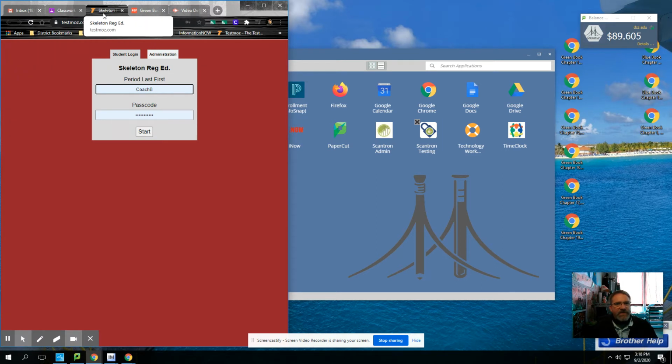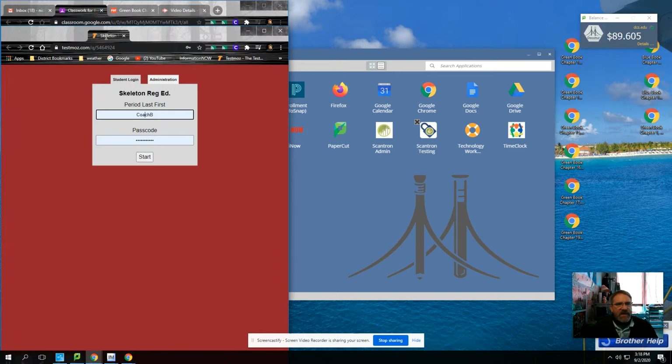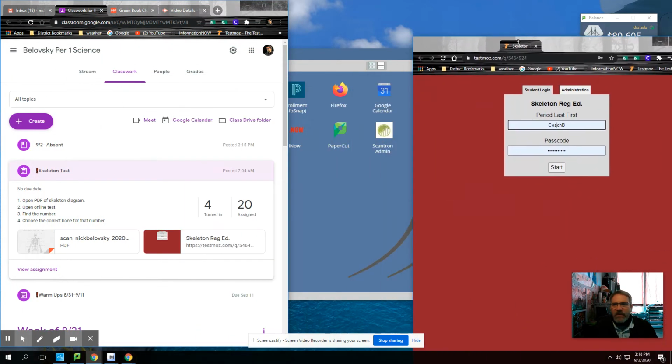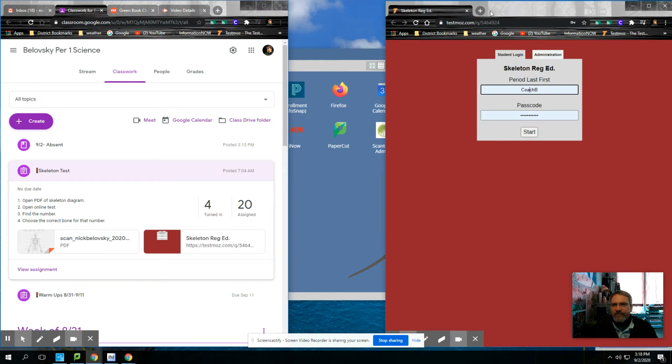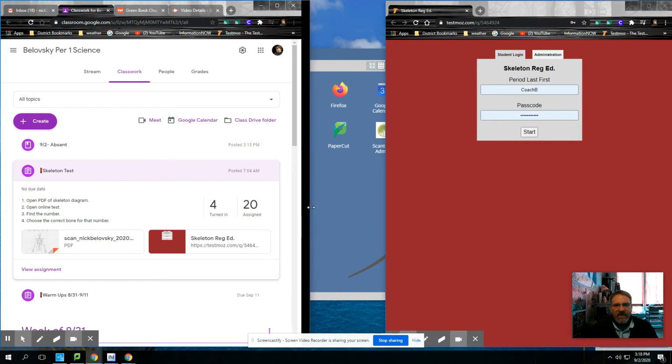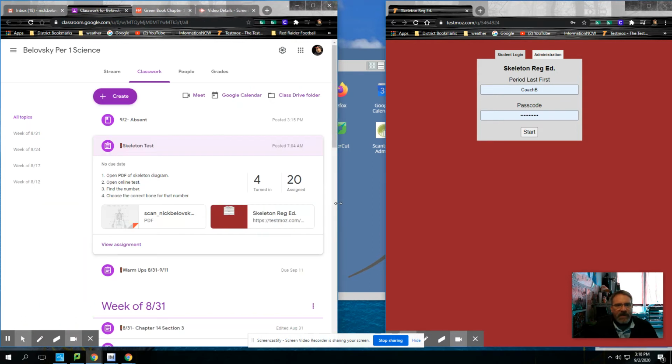It's the one that says skeleton and has an orange T in it. I click and hold and bring it over here. Now I'm going to make this area a little bit bigger, because the bigger this window, the better off you're going to be.